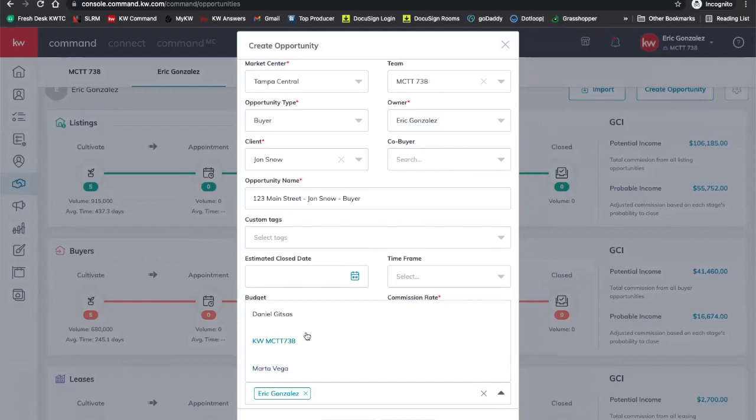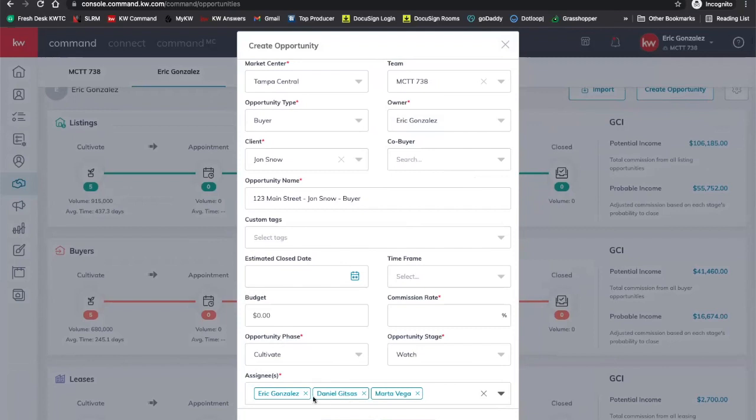If you go down here, you can add members of your team. So you don't want to add your rainmaker. If you're on a team and you have another buyer's agent you're working with, or another admin, if you have an assistant or something like that, that's on the team officially, then you'll be able to add them to your opportunity, which means they'll be able to view your opportunity from their profile without having to look into your profile. So for this example, I would probably use Marta. I can add her. This means that it's going to add an opportunity just like this one in their profiles. And that's how you would do that part there.